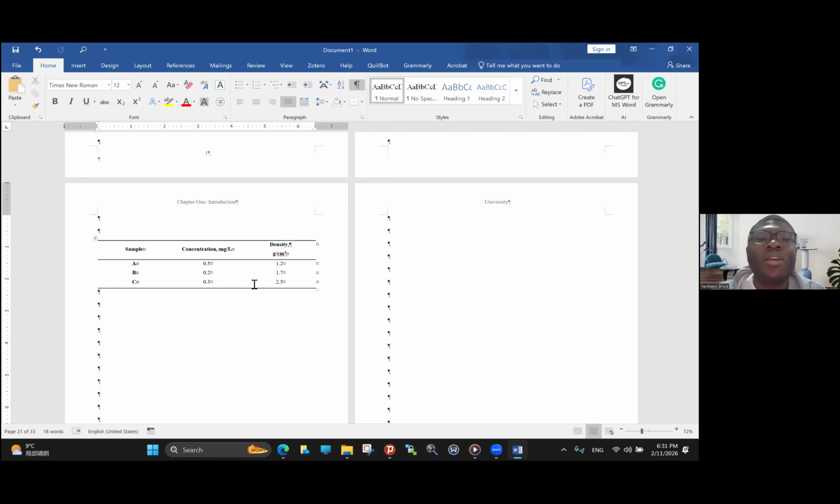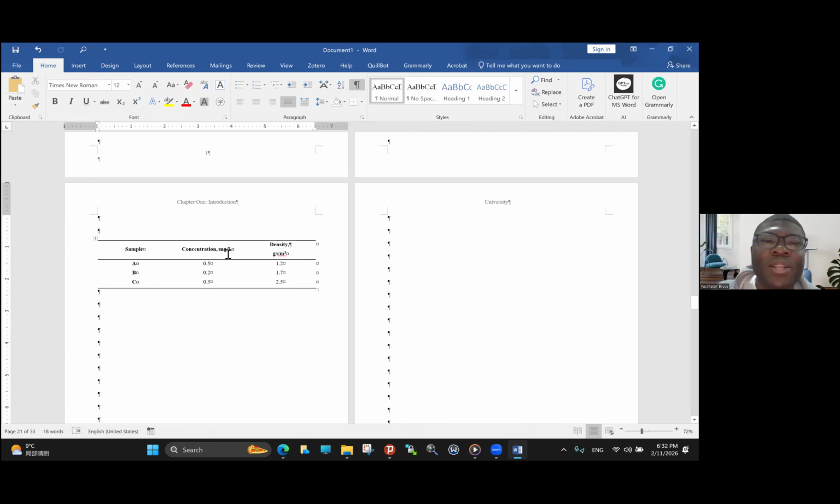Okay. So if you look, the sample is on one line, concentration is on one line with the unit, and the density is having two lines. So I can go this way. Either I make concentration also become two lines, or I can make the density become one line. So yes, they didn't finish the work.